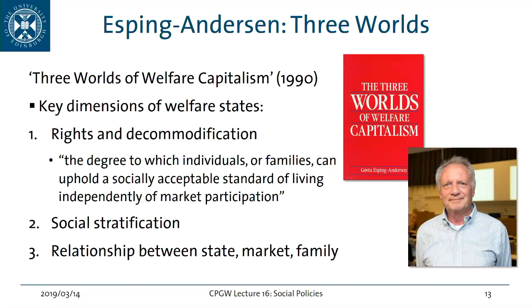He makes these models by pointing out that there are a couple of key dimensions on which welfare states can be classified. One is the model's approach to what's called rights and decommodification. Decommodification is a key concept in welfare state policy, and to put it as simply as possible, it means how well off you are if you're not able to participate in the market, or if you don't want to participate in the market.